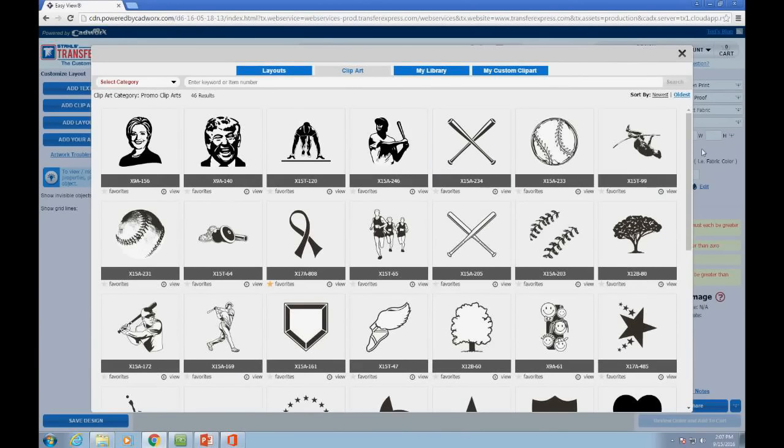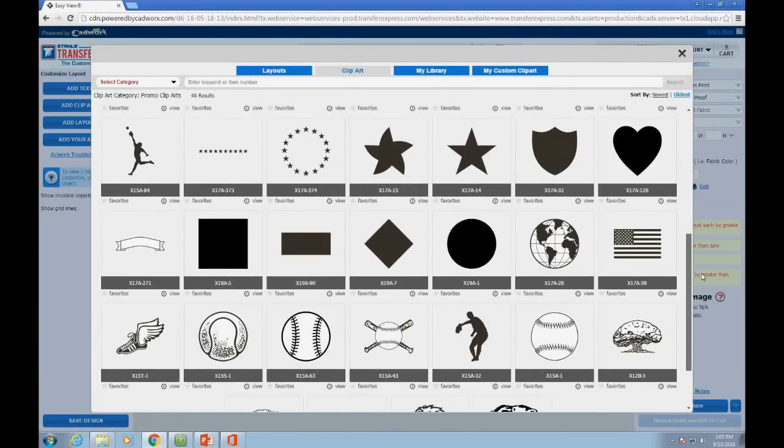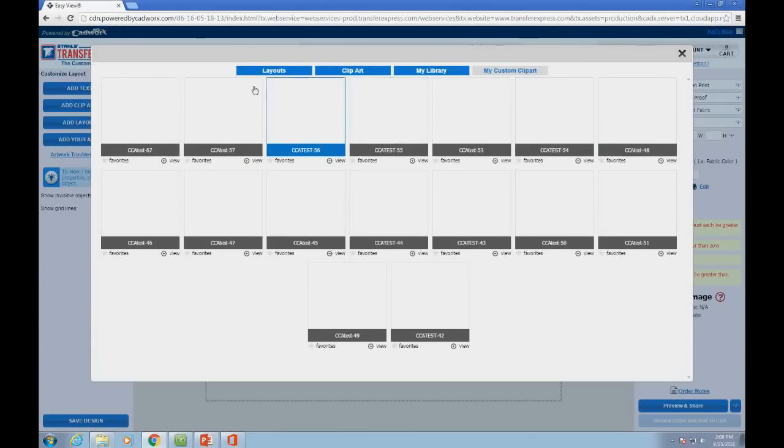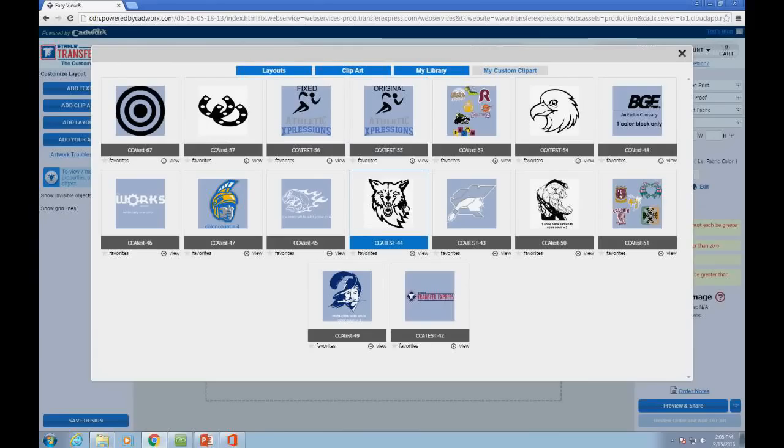So all of our clip art pieces that you can interchange into the layouts, your library, so if you have saved designs in the past, and then your custom clip art. So you can actually have us save your custom clip art.